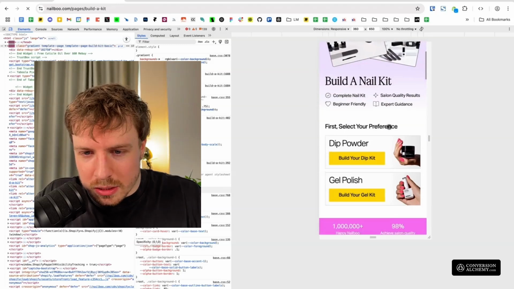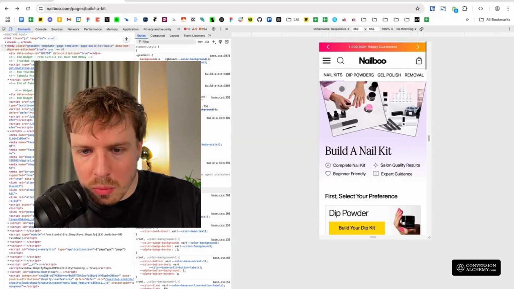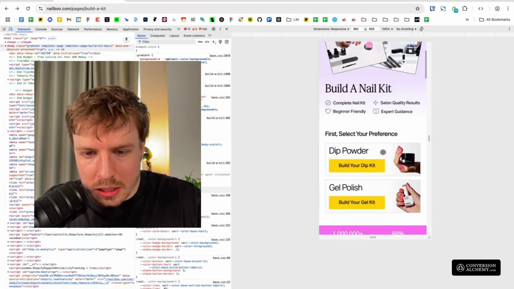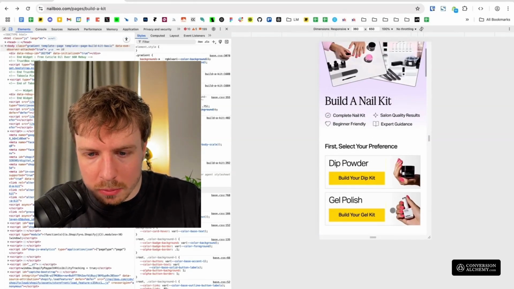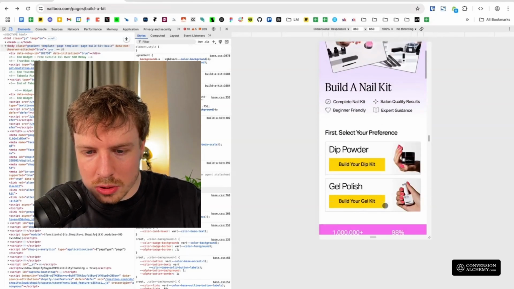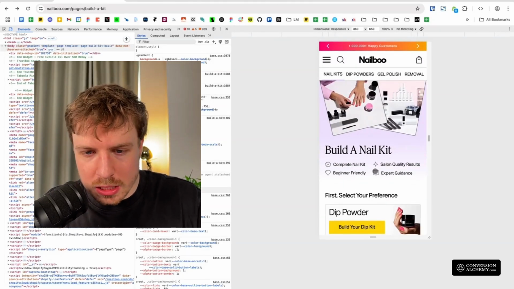So let's look at the build a nail kit. What I would say in here, this page is actually very, very important. What I would do is I would show the comparison between the two different items over here. So build a nail kit, I would clean up this UX UI a little bit, show the two buttons above the fold. So you're seeing that when someone lands on here, they actually got to scroll down a little bit to actually see both of them. So there's definitely an opportunity here to optimize this a little bit more.